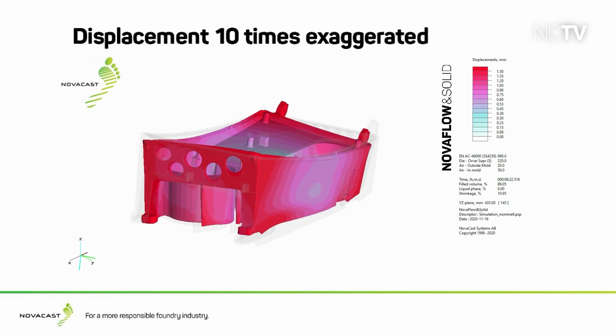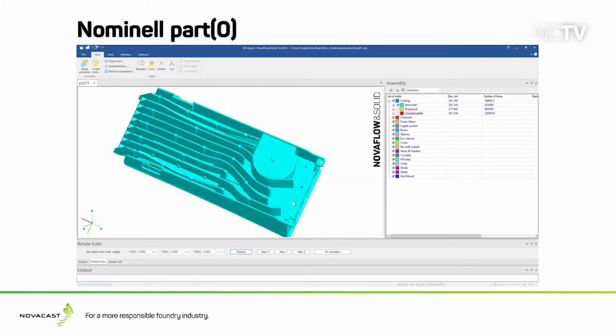And actually on this exhibition, I can't remember if it was Eurogus or GIFA, I showed it. We had a part that I had 3D printed, smaller in dimension, but still. And it had exactly the same behavior if you put it on the table as the real part, meaning that it was not lying flat on the table at all. And here we have the same thing.